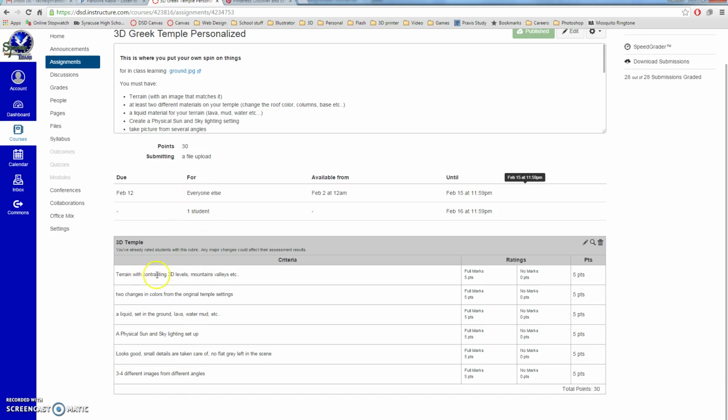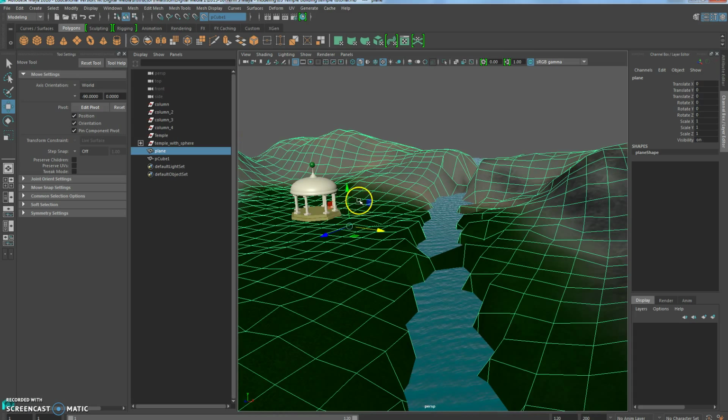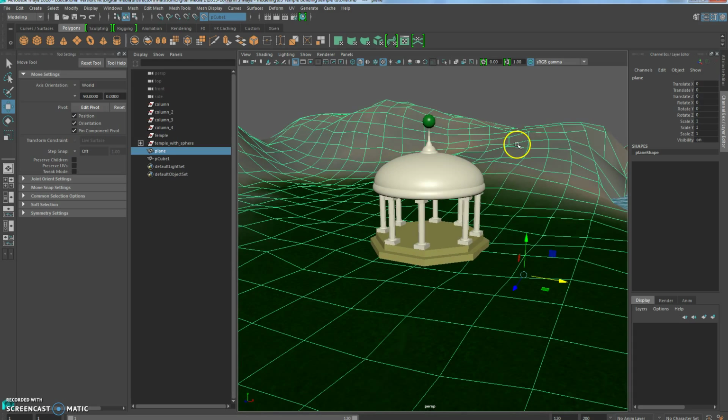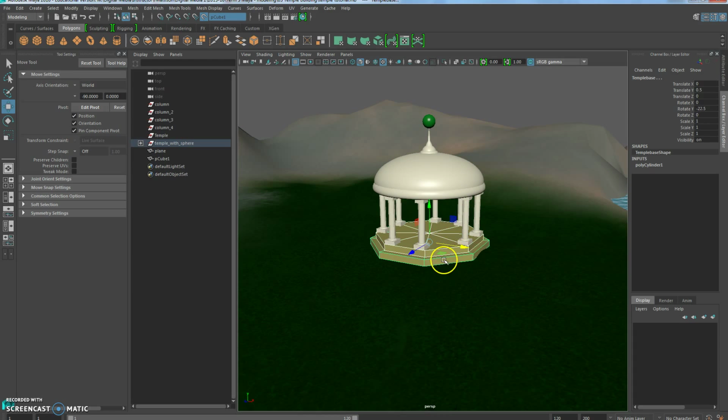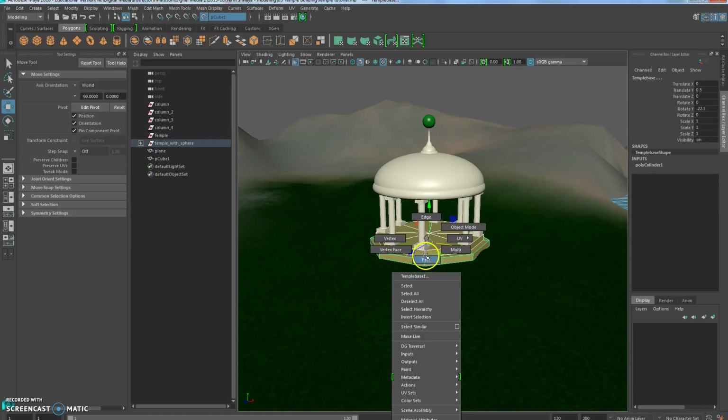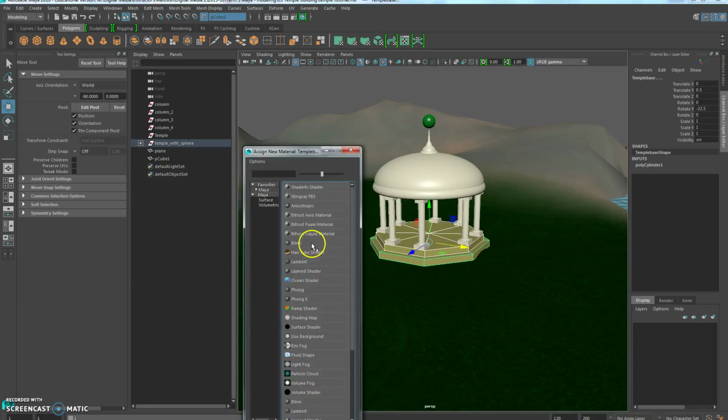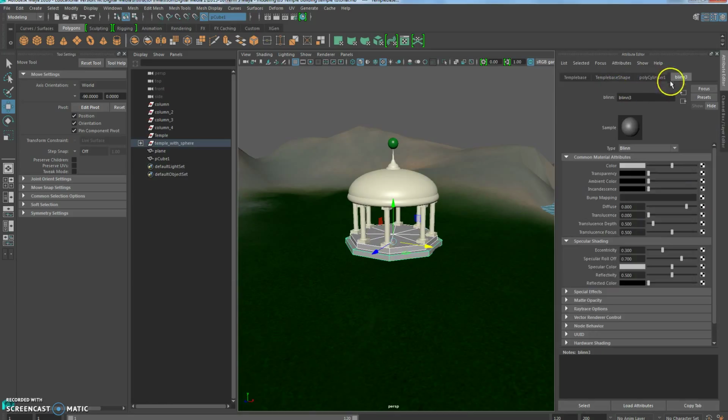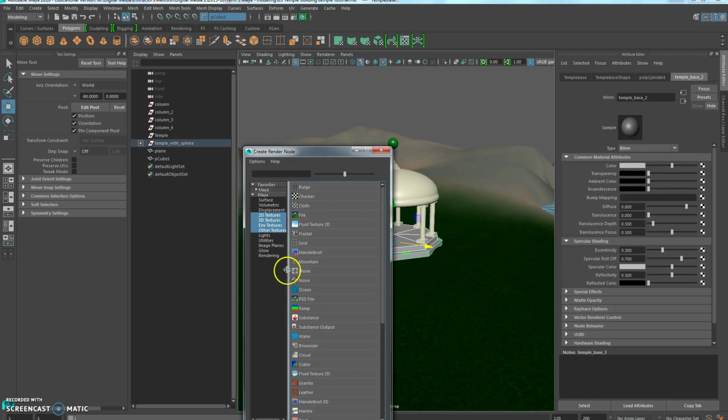Okay? Now, so we've got the 3D. We need 2 changes in colors for your temple. So if you come to this, you need to change at least 2 colors, and you're welcome to do more than that. And I would just go ahead and assign a new material, make it a blend. This is blend 3. I'll call this Temple Base 2 because this is the second one I'm making. And here you could either switch the color, or you could actually go to this checkerboard and choose some of these different textures. There's one for marble.